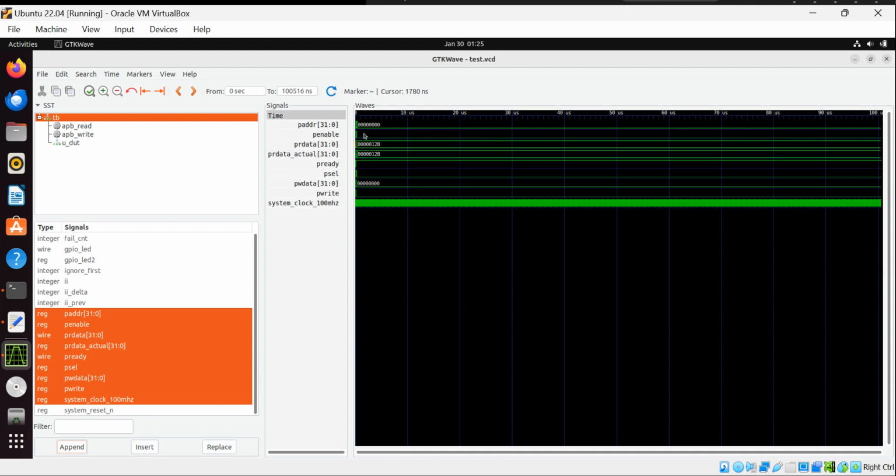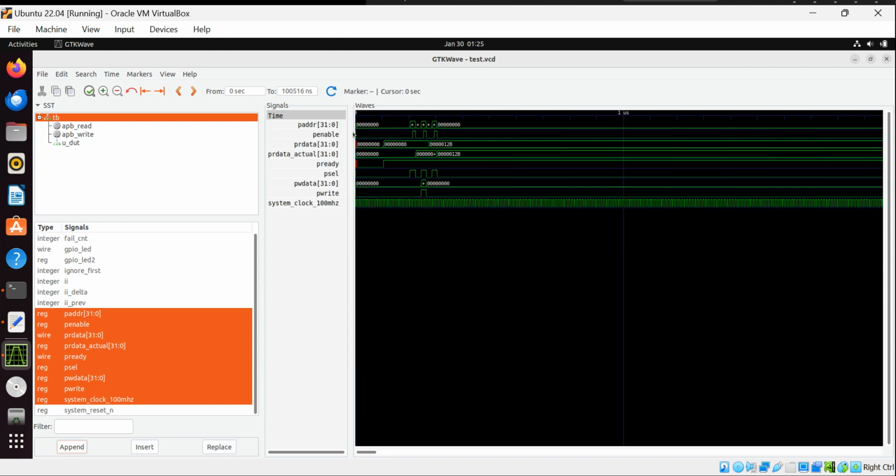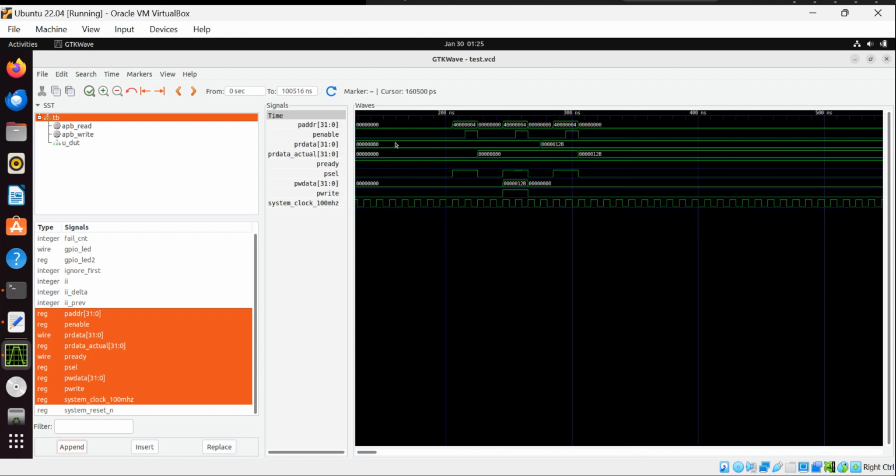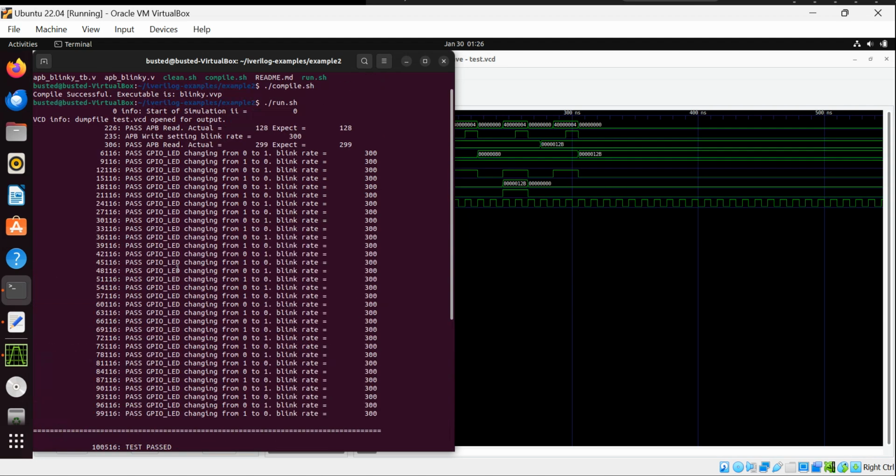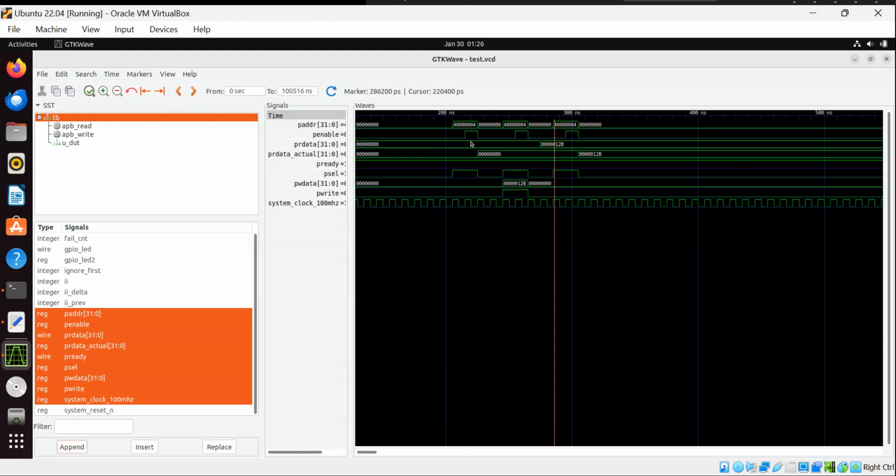Let's do a right click, slide over. Here you can see what matched in the display that we were just looking at, where it said it did a read, a write, and a read from the APB bus. You can see some action happening here.